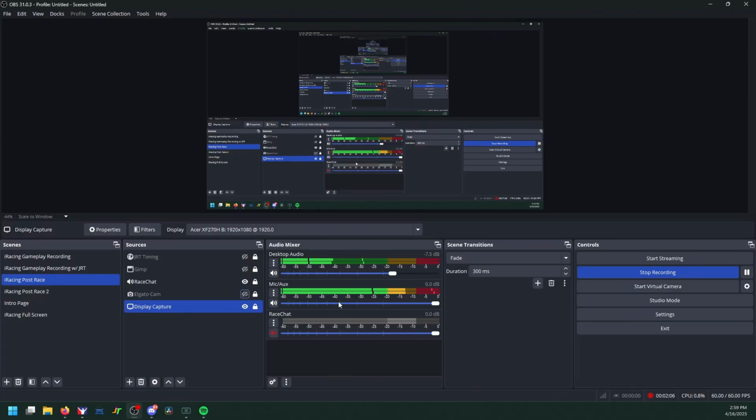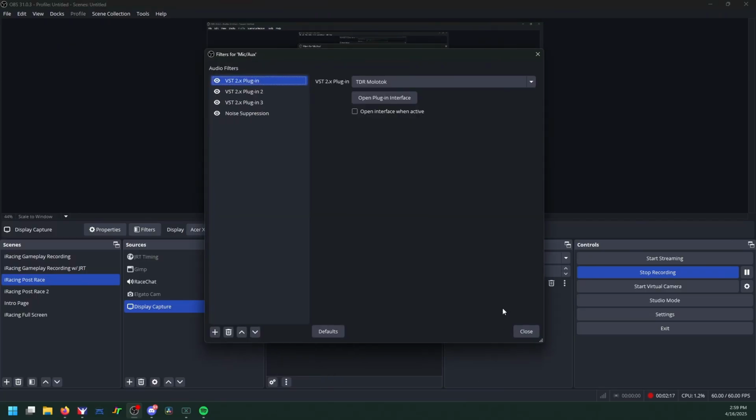Big thing is once you have your audio coming into your mic aux, out of your headset mic, Blue Yeti mic, boom mic, whatever you have, you'll want to go to the filters. Filters here on the screen. I have a handful of filters. However, there is one filter that I recommend putting in first. I no longer use it in OBS, but it still works. Essentially what you'll do is you'll hit the plus sign and you want to add a noise gate.